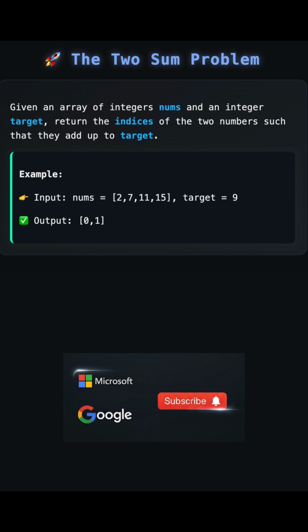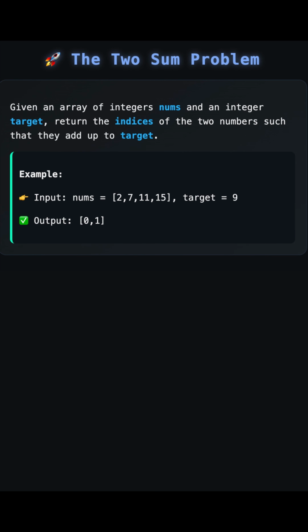Alright, let's solve this very common and foundational DSA problem for cracking interviews at big tech product companies. Given an integer array nums and an integer target, we need to find two numbers from the array such that they add up to the target. Can you solve it? Yes? No? Let's see how to solve it.